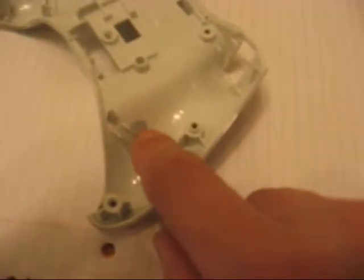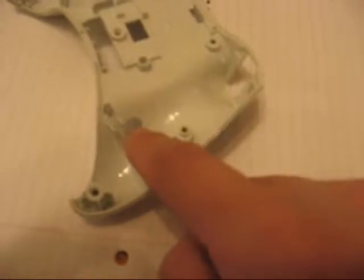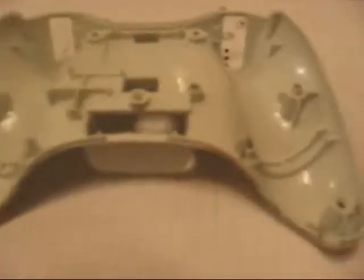And you're going to drill. Start with a smaller bit first, otherwise you'll eat up the plastic. So start small and then keep going bigger until it finally fits. But the trick is you want to drill not at a 90 degree, you want to drill at a 45, so that when you're holding your controller, it ends up right there on your middle finger, like this.